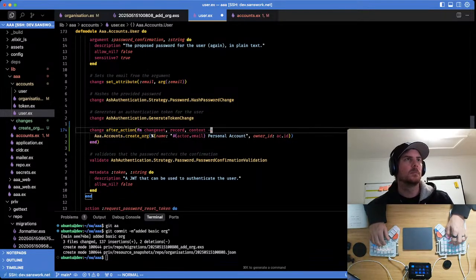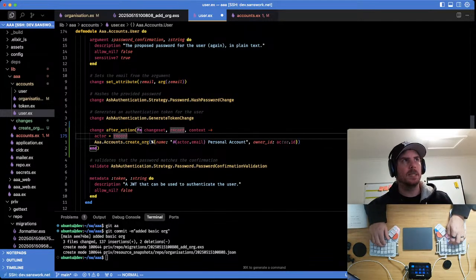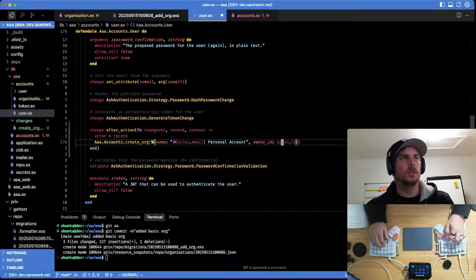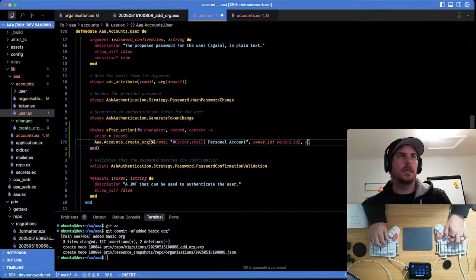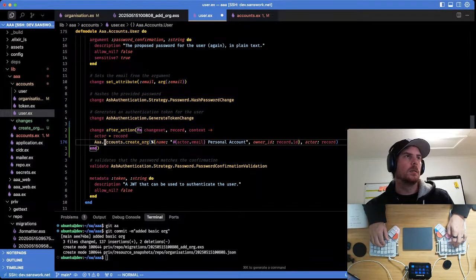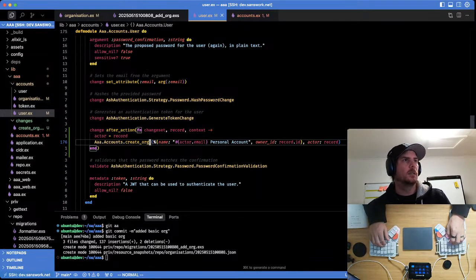It's a record, because this is in the creation of that. The owner ID is the record.id, and actor is the record. That should always work. If it doesn't work, then something big is wrong, so we want to fail it anyhow and let me know about it.